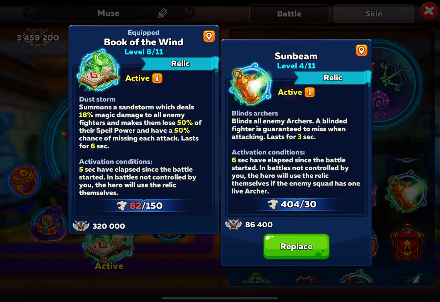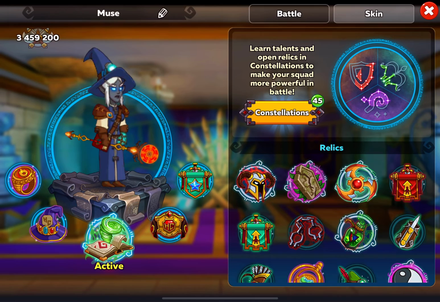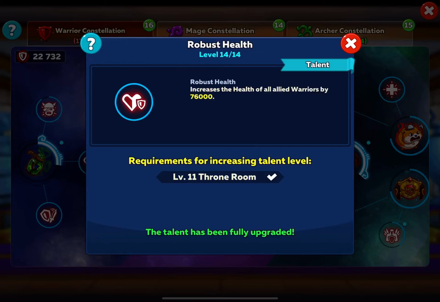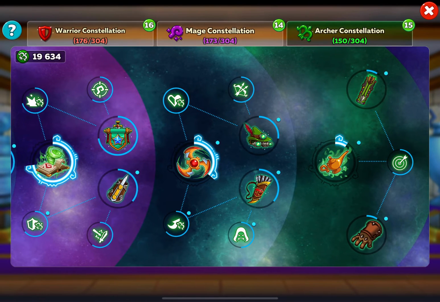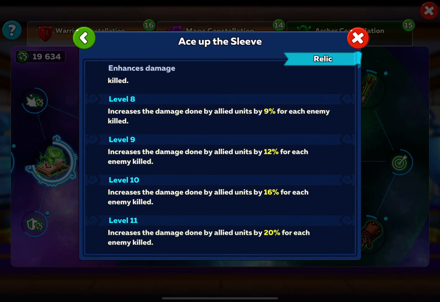I leveled them up a little bit when I was tier 9, just because that's where I could invest points. But once I learned that the things you really want to invest in are the constellations with the passives, such as health or increased armor, you really need to start focusing on those important skills and think about what you really want to use for your team. There are people running Ace Up the Sleeve, and they max this out, and that does quite a bit of extra damage. That scales up to 20% for your team.